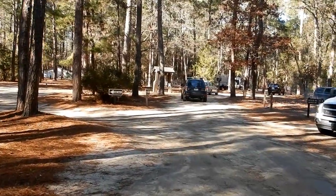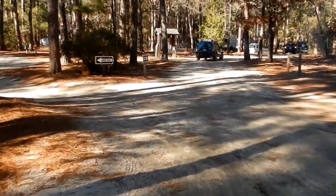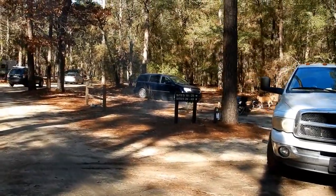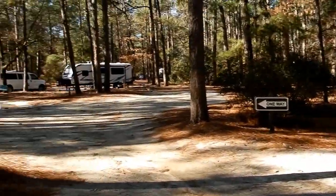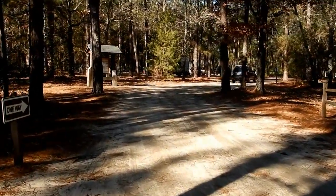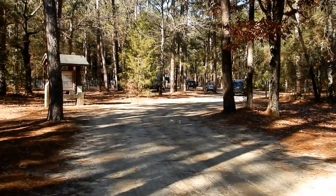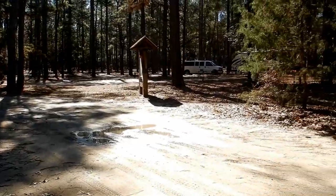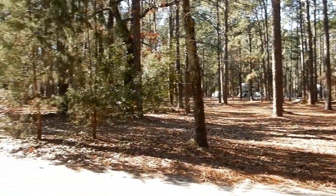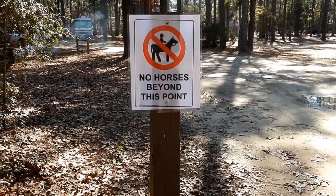As you come into the park here, I said right about where site 6 is, the road splits, and we missed that little sign that's over there that said that we should have gone this way, because we're right there. And we ended up going this way, which is mostly the horse area, and this road down here is awful. This is an equine campground, but you must keep your horses over there and not into the other part, and they have this little sign here that says no horses beyond this point.